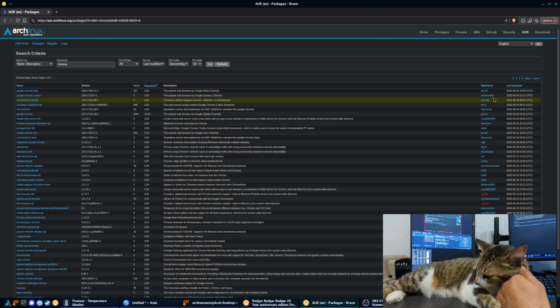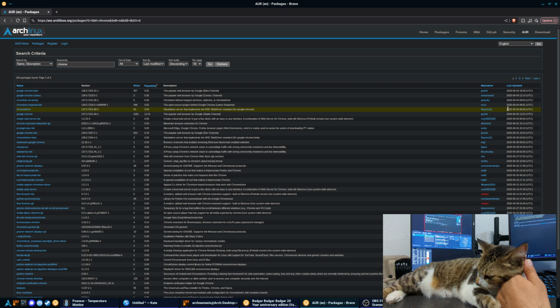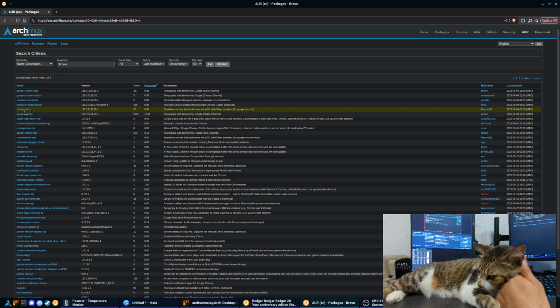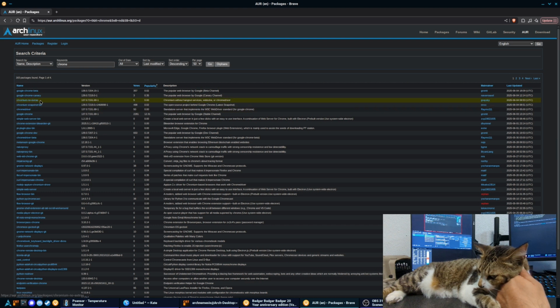Another decent indicator is the votes and the popularity of a particular package. Usually if there's a lot more eyes on it, it means it's a good working package. Or if something does go wrong, usually somebody will reply with either what is wrong with it or how to fix it, something along those lines.